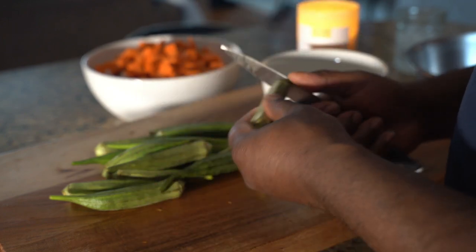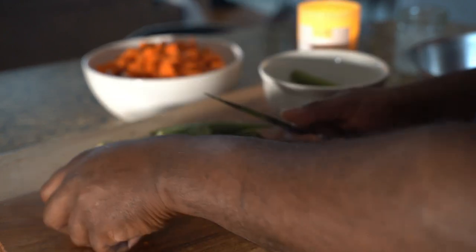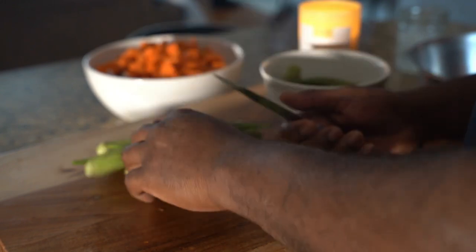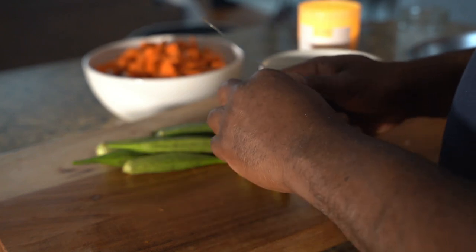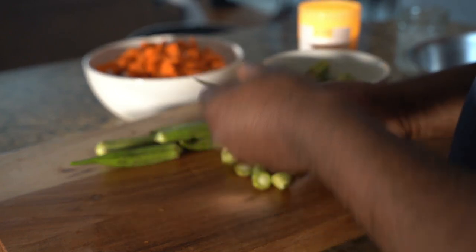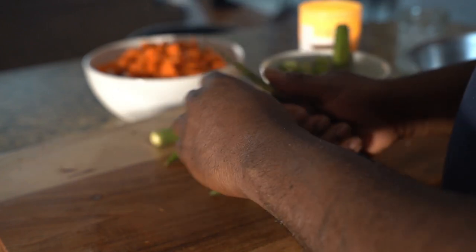So this Ital stew was taught to me by my uncle, who was a Rastafarian, right? So that's how I got this recipe. And over the years, I've perfected it based on my knowledge of cooking, my knowledge of food, the science of how some ingredients work better with some ingredients. So I've perfected it a little bit. Not to say it wasn't perfect before, but it's beautiful now. In my family there's 7 brothers, right? There's 2 that's not Rastafarian. My other brothers, they thought they have the recipe, but this is the recipe. Like this recipe, this is it.